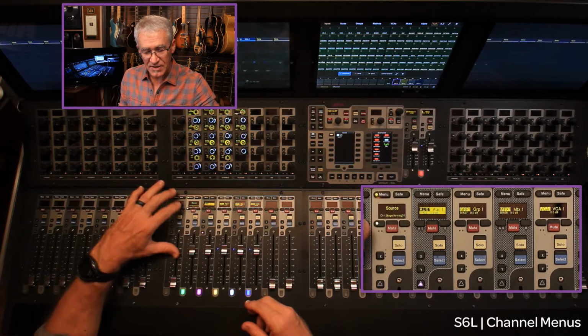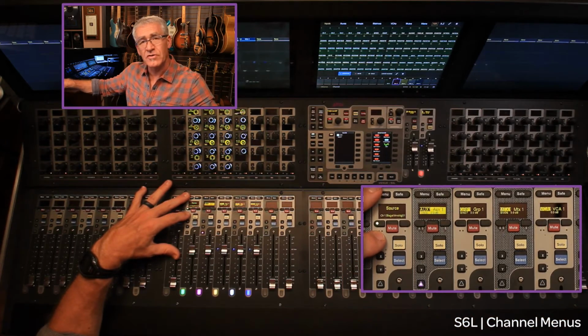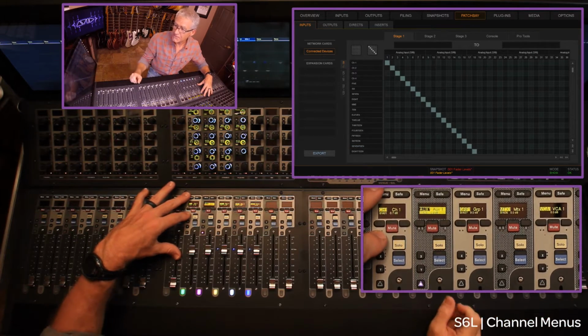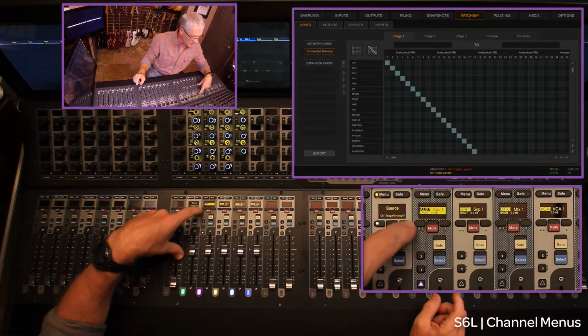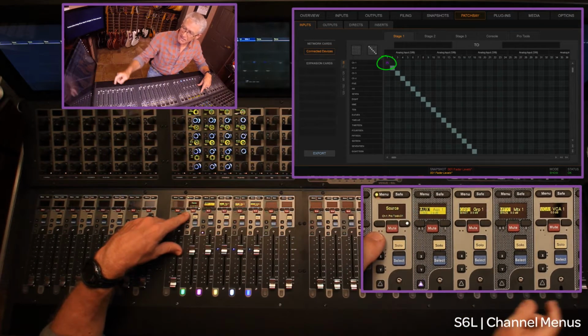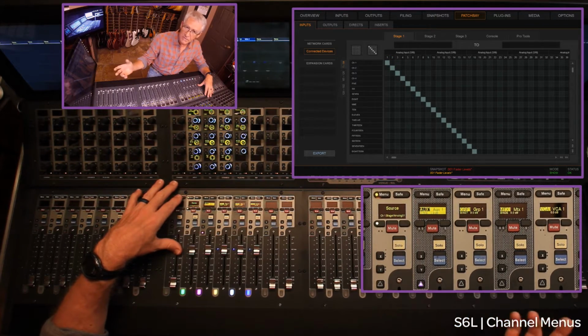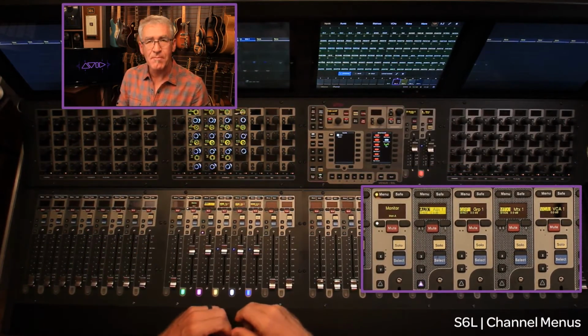So if I tunnel down once, you'll see that the source right now is channel 1 of the Stage Rack. Now, I'm going to bring your attention over to the big screen for a second. If you come over here and you take a look at the inputs page of the patch bay, you can see the patching for the input channels. Now, we're on channel 1 here. I'm going to tunnel down one click of the menu, and I'm going to choose the alternate source, which is Pro Tools. And as you can see, the Pro Tools logo comes up in the patch bay to indicate that that is the source of that processing channel, okay? Obviously, I can tunnel right back down and make it the Stage Rack again if I want to do it as well, okay?